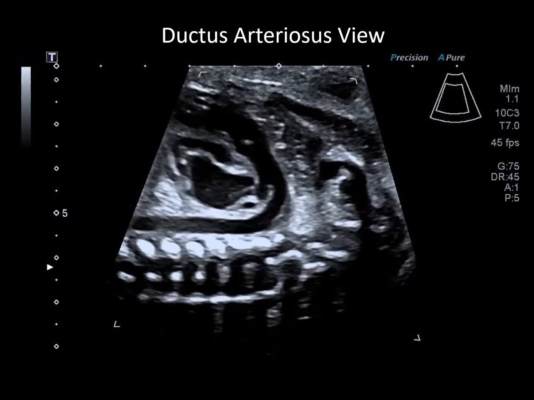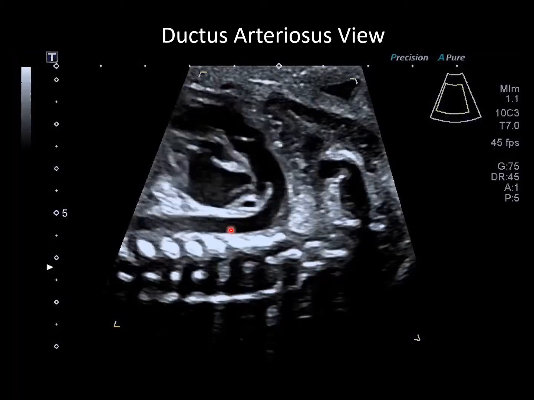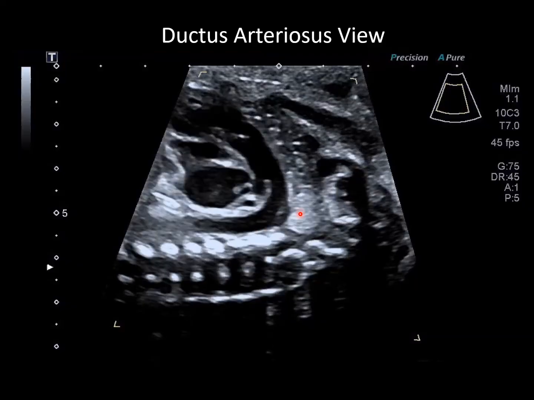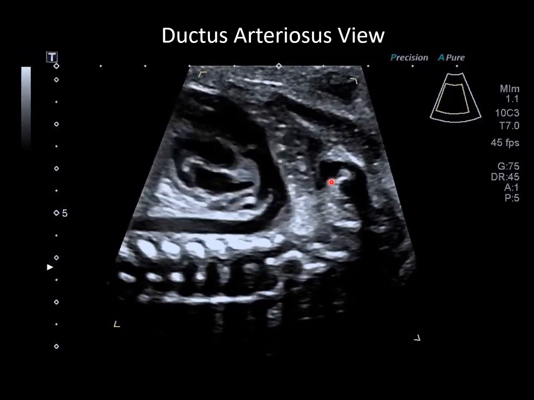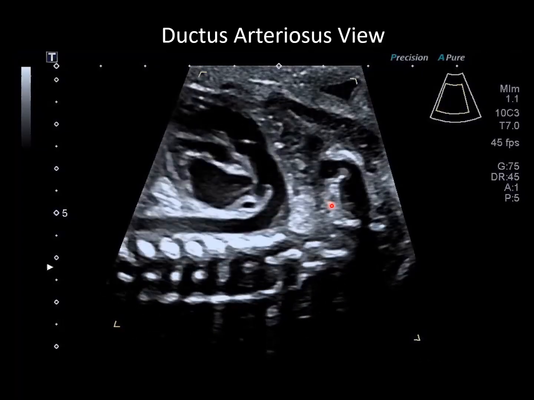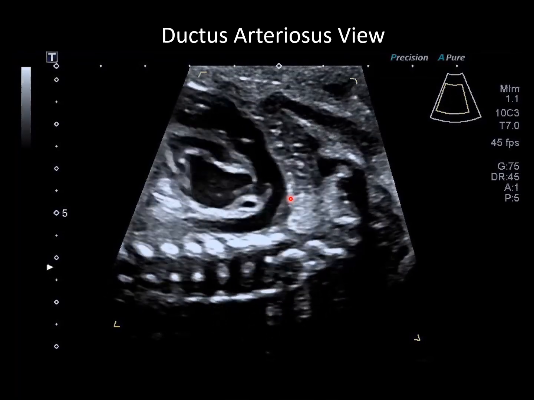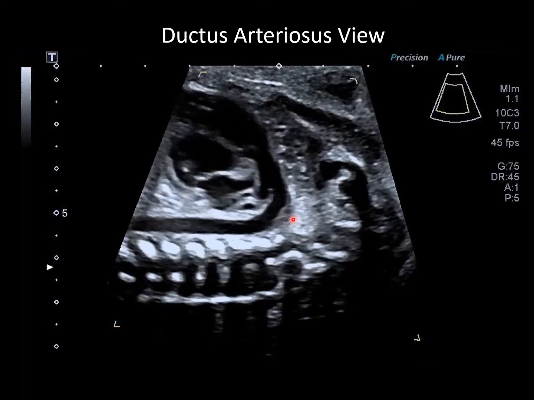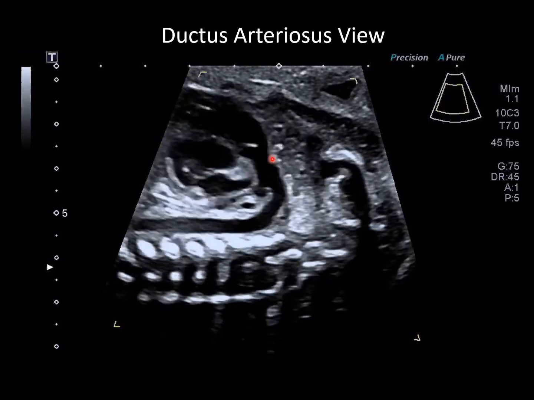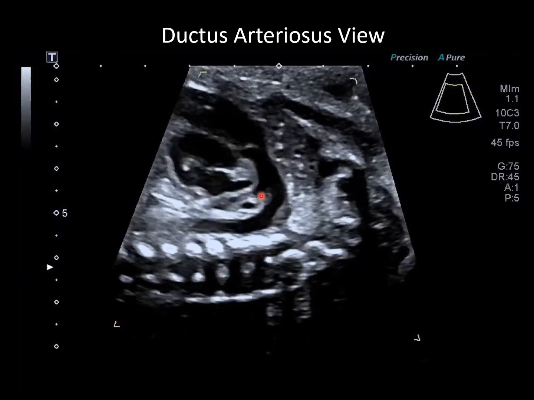Long axis ductal arch view here. The appearance of the ductal arch is much different than that of the aortic arch. The aortic arch has a more gradual arch, and it has arch branches coming off of it. You have the carotids, innominate artery, and the subclavian coming off of the aortic arch. It's not uncommon that you may see, in some cases with coarctation or other abnormalities, some arch vessels coming off of this distal ductal arch here, but this ductal arch has more of an acute angle, and you can see here the LPA coming off as well.